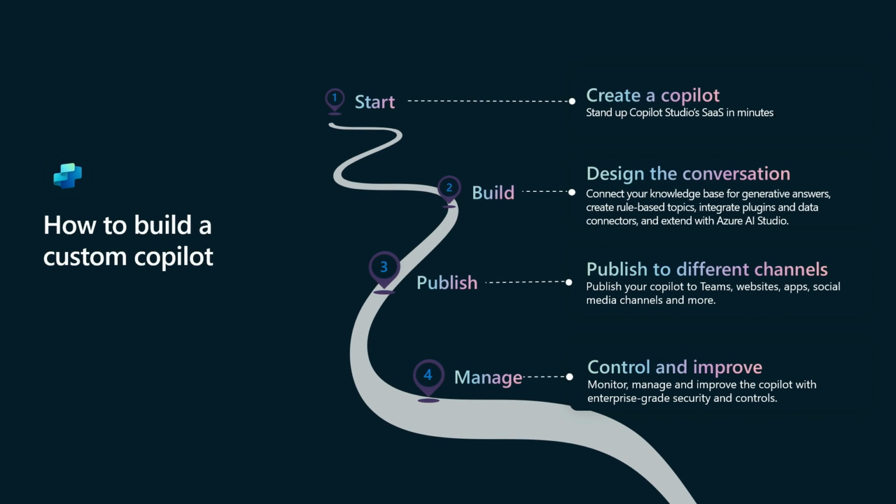The process of building a Copilot is so simple. Like I said, you could probably do it faster than I could even talk just in my section of this session. But the first step is to create a Copilot. So stand it up. It's a full end-to-end SaaS support, so you don't have to set up any infrastructure. You design the conversation, design what knowledge you want your Copilot to have access to. What are the top scenarios where you can get immediate return on investment for your organization, right?